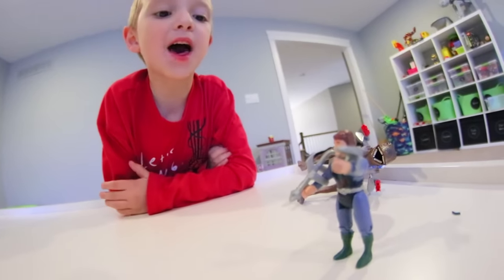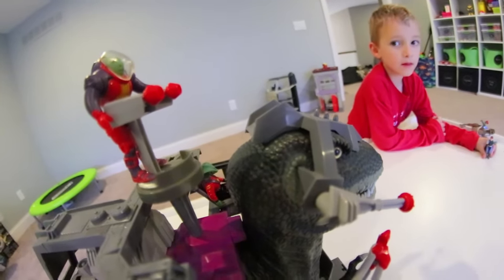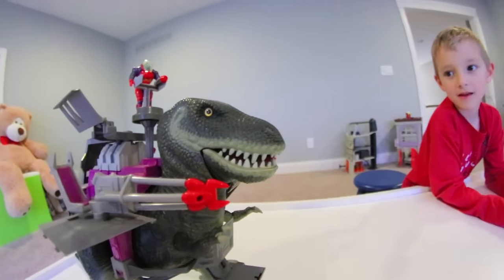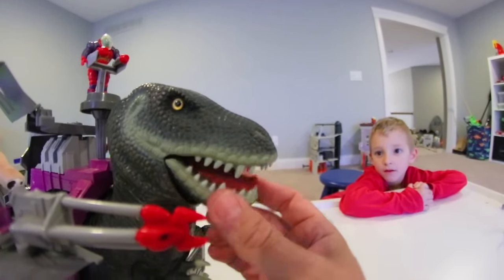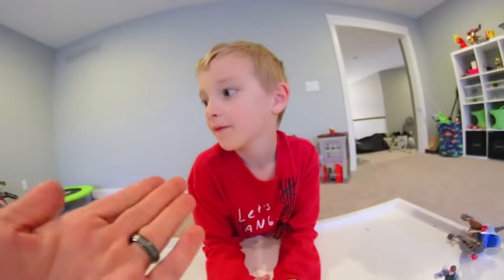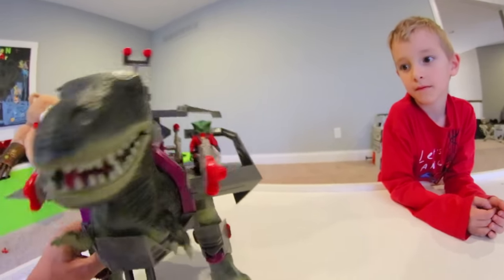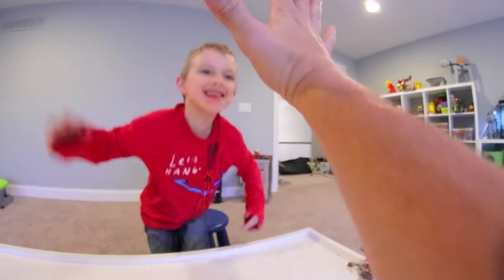Maybe I can just use my wrist blaster. What's worth a try? Dino rider! He got the brain box — now they can't control the T-Rex! Are there a bunch of lasers on me? Are there a bunch of dudes mind-controlling me? Yeah, they're the bad guys. Oh no, I must run! Ouchie — he did a front flip! He did two front flips — did you know the bad guy could front flip? No! Alright, I'm taking these lasers and just going home. Did we win? Yes, we won!